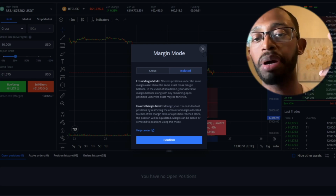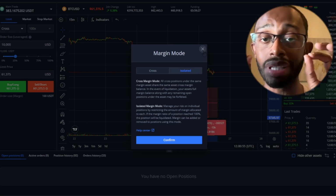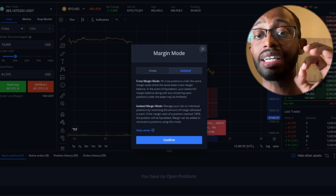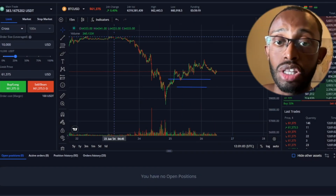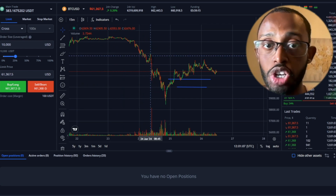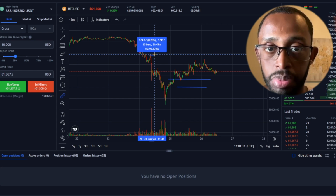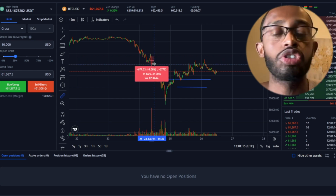So you have to think about why you're going to use isolated or cross. I am in love with isolated leverage. I know my exact risk size and my volatility that I'm willing to take and deal with. The best part about this is there are so many places that you could have caught these longs, these shorts. So 2 days ago I had caught my short. I think it was right here. I had opened the position. It did not liquidate me, as always, because with 100x it's just so easy, boys.